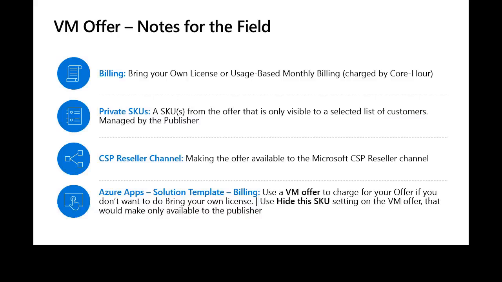You have the ability of bringing private SKUs. This is also very popular for those publishers that have selected customers. So let's say that you have a series of selected customers that you want to provide with discount SKUs. You have the ability of creating these SKUs, and only those customers will be able to purchase those private SKUs at a discounted price, for example.